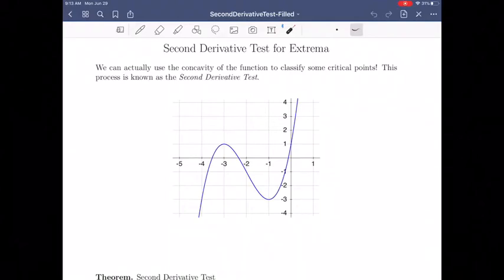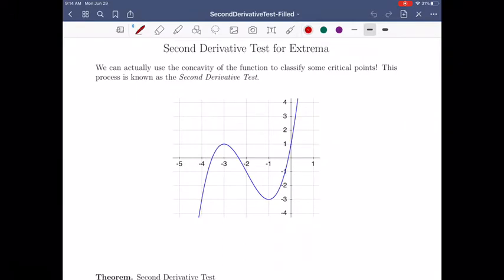In this video, we're going to talk about another way to test extrema values to see whether they are relative maximums or relative minimums. The test we're going to use is called the second derivative test for extrema. This only works for some types of critical numbers, so you can't do this for every type of critical number, and sometimes it will fail even for critical numbers where it might work. But if it does work, it can be a lot faster. So let's figure out what this test looks like.